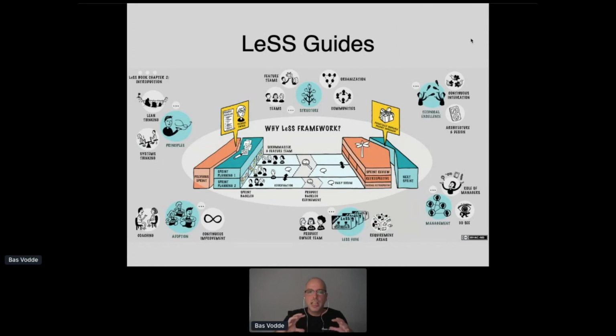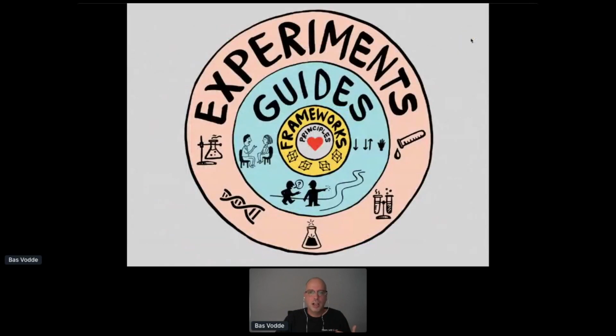Sometimes we refer to the impact that you can expect when you adopt the LeSS rules in an organization. We describe them also as guides. And taking all of these things together, we created a view of LeSS, a perspective of LeSS, if you wish, that we appreciate most, which is that the biggest content of LeSS is experiments and an experimental mindset: a mindset to own how you work, constantly reflect on that and try out new things, and also share your experiences with each other using experiments.